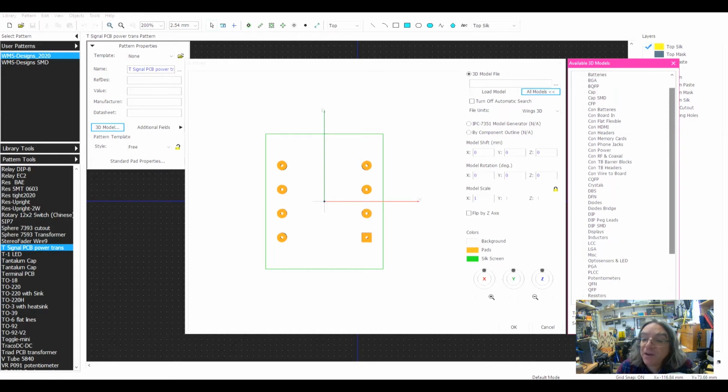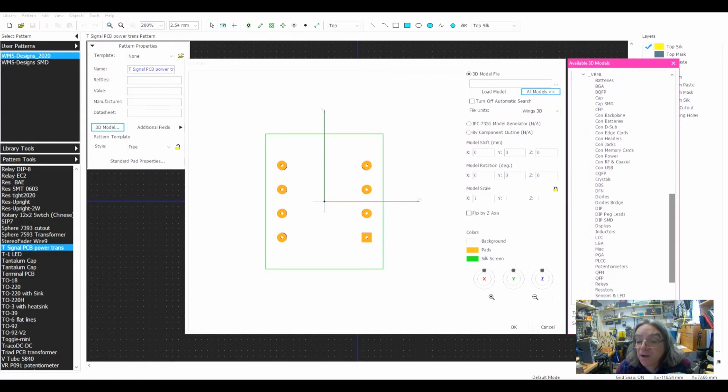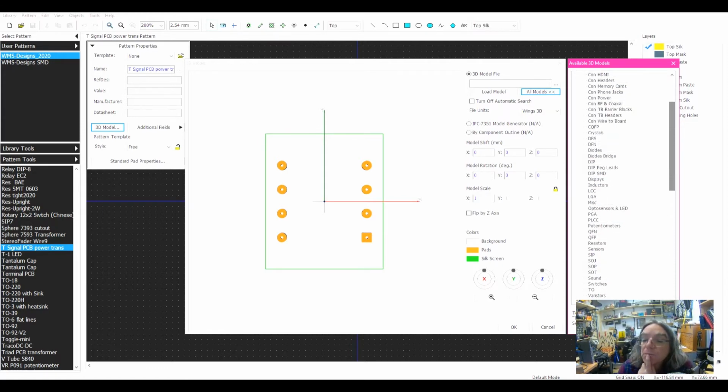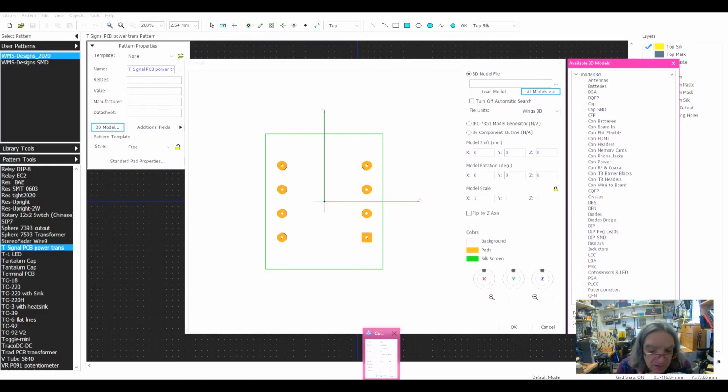A lot of patterns you can find online, and I'll do that most of the time now. Okay, under this VRML is where I typically find a lot of things, just generic ones here. Let's see if they have transformers. I know they have some here somewhere, generic ones. But I'm not seeing them right now. So the other option, if you can't find them there, is to go look for an actual 3D model of whatever component you got. And I've had luck with that in a lot of cases.